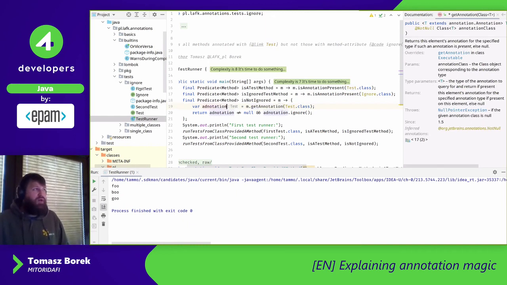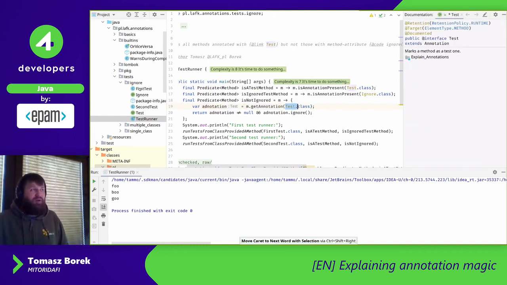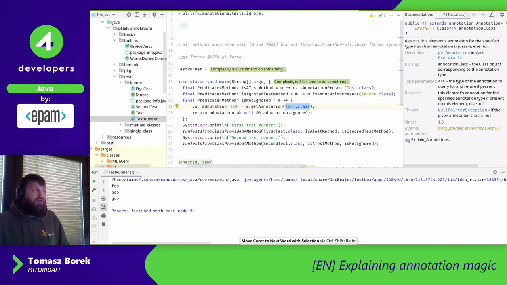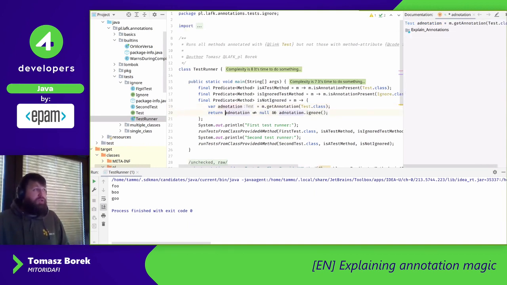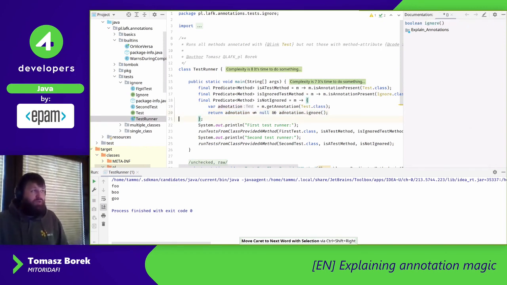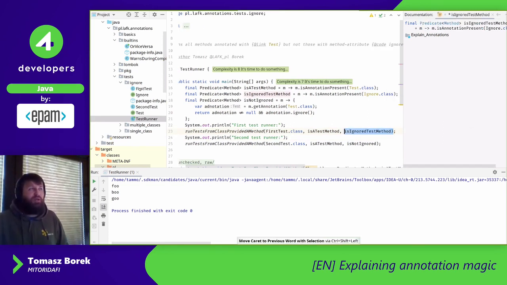So what I need to do, I have my annotation, which I'm getting by asking for annotation of a specific kind. Now, the interesting thing about this method: if you ask a method, hey, do you have a test annotation? And it didn't, this returns null. So what I'm doing here is I'm saying, okay, if it had null, so yeah, I don't care. And if it was ignored, then okay, cool. So with this, I can actually have both ways. So I'm running my first test class with the isIgnoredTest method, and I'm running the second with isNotIgnored, so on the attribute or slash method actually.